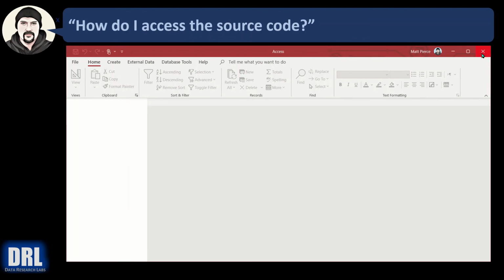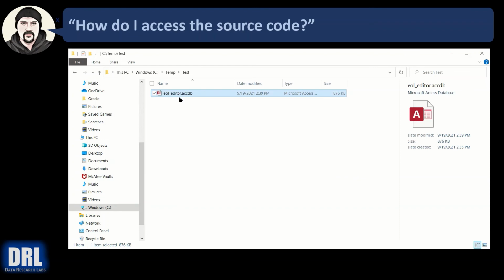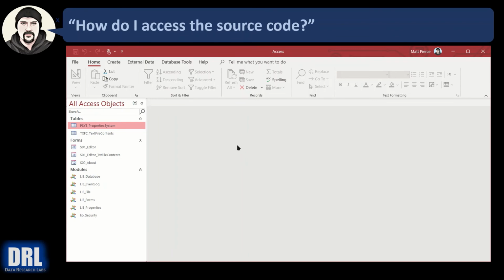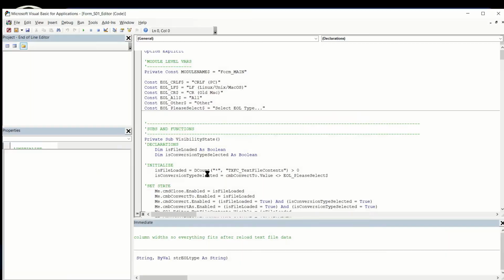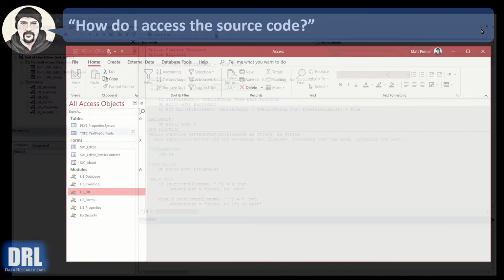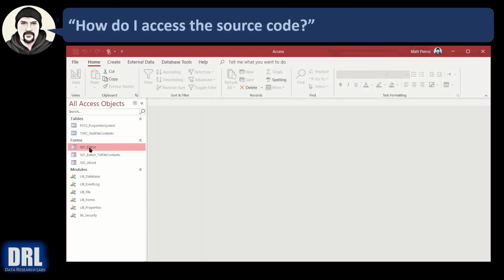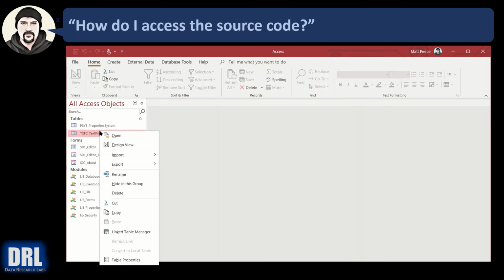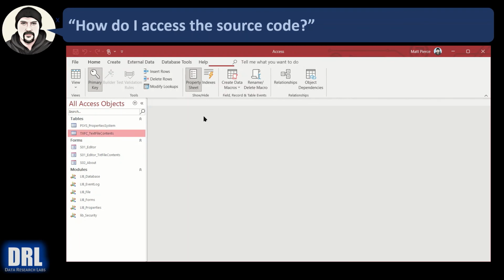I'll do that again so you can watch, close. And this time I'm going to hold down the Shift key, and I'm going to double click. So Shift key is down, double click. I'm still holding the Shift key down. Yeah, it came up behind the scenes, and there it is. And it doesn't have that enable button anymore. That's a one-time thing. But there's all the source code, so I can double-click and go look at the source code, the VBA source code, or I can right-click and look in design view at a screen, right-click design view of a table, etc.